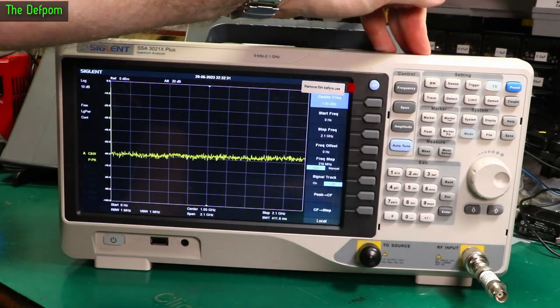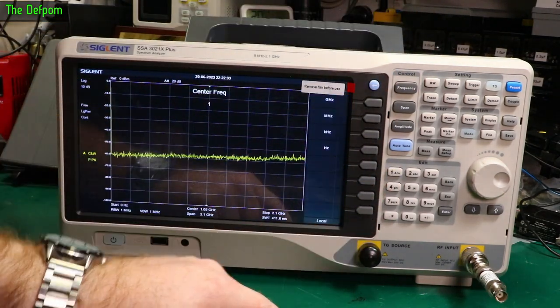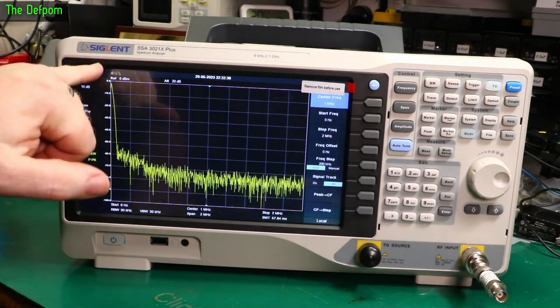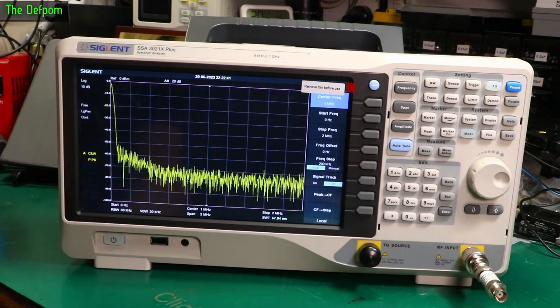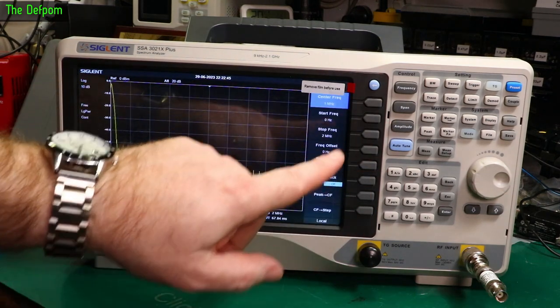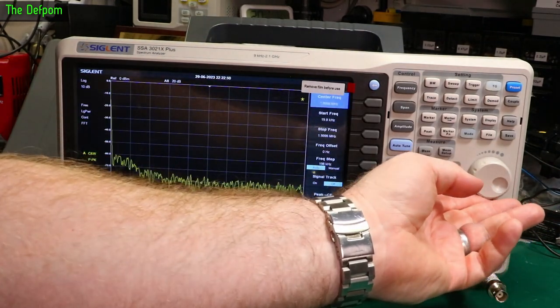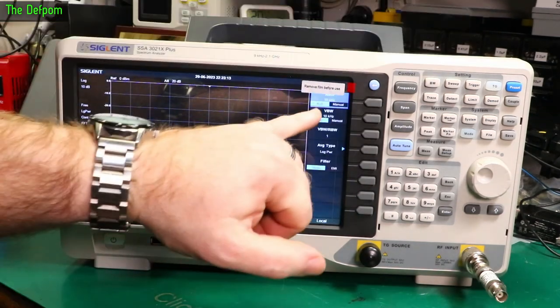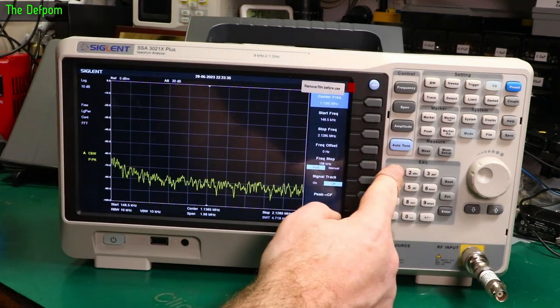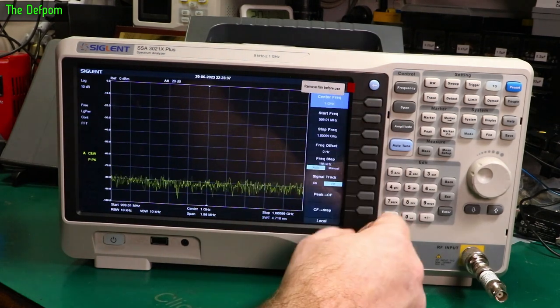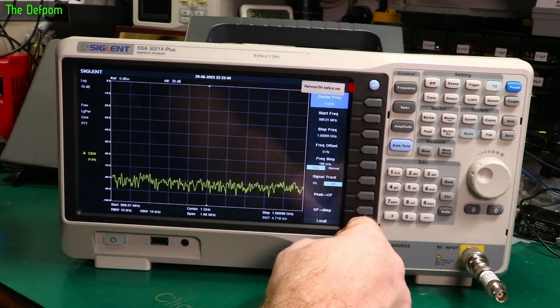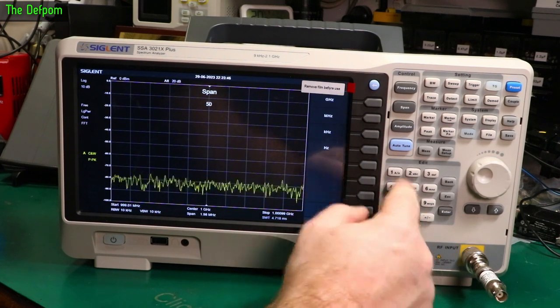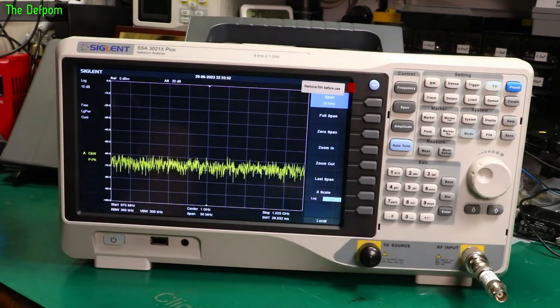So frequency, let's do one megahertz, I suppose. Yep, that's right, towards the bottom end there. See, that's where you get that big spike, because it's zero effectively. Okay, let's go. Let's do a different frequency. Can I wind it up? I can do that. Start frequency, center frequency, and so on. I think I'm going to have to peel the screen off. What do you reckon? Center frequency, one gigahertz instead. And let's do span of, let's do 50 megahertz.